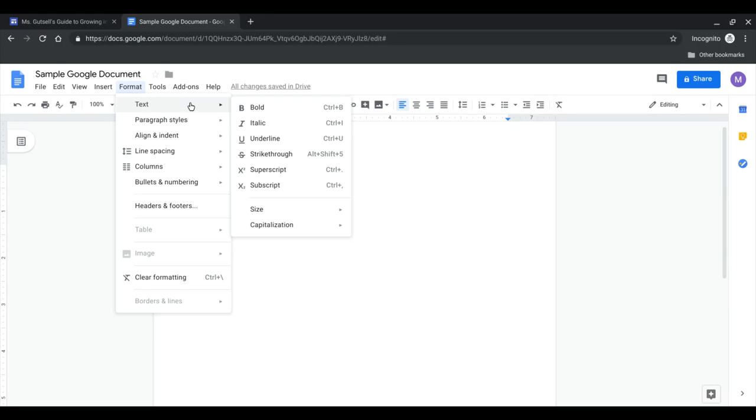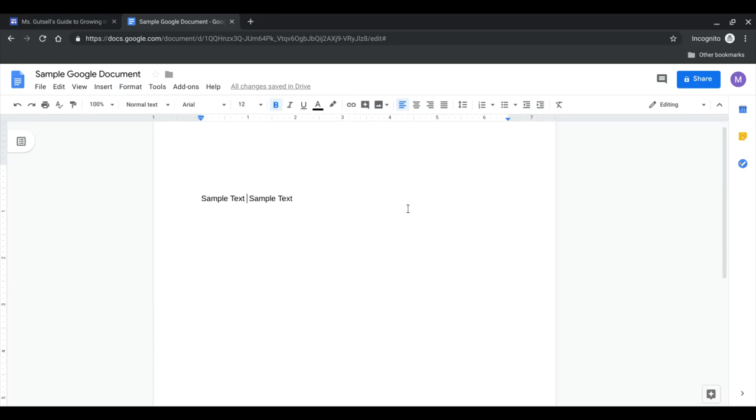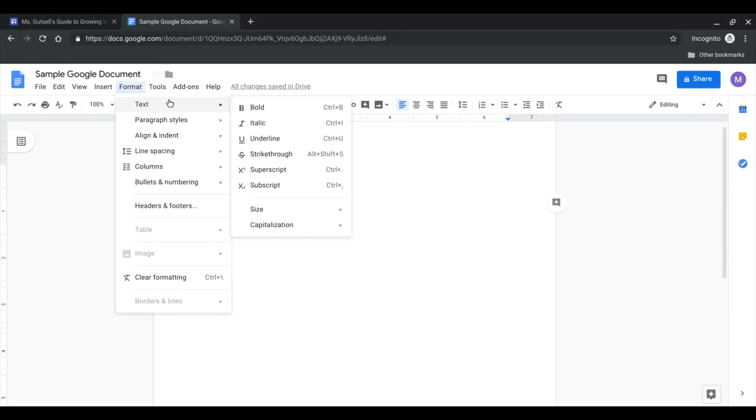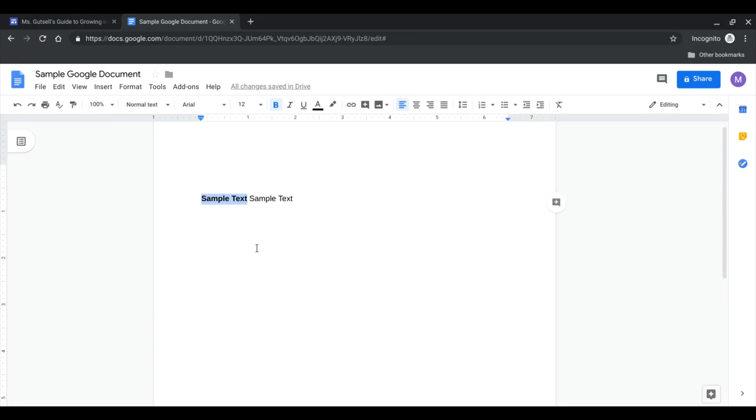These options can apply to newly created text within a Google Doc or to text that has been highlighted within a Google Doc. I'm going to click on Bold to demonstrate. Now that I have clicked on Bold, my new sample text that I am typing appears bolded within the Google Doc. Alternatively, I can highlight my other sample text, click on Format, and hover over Text in order to bold the highlighted text. For the remainder of this tutorial, I'm going to demonstrate the features of text with highlighted text.